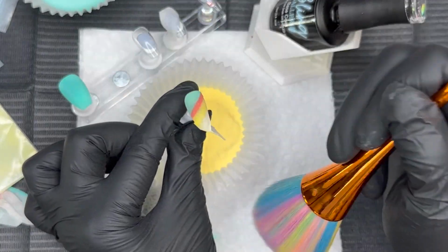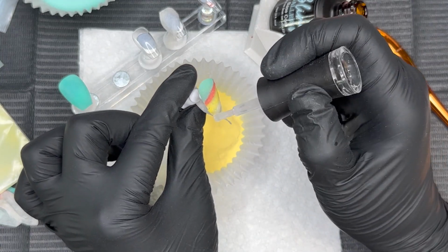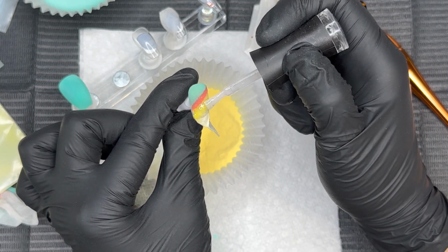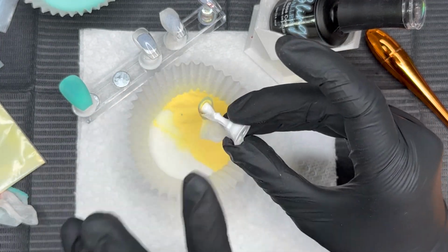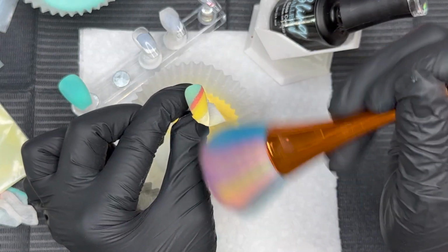This yellow is just perfect. And yellows can definitely be hit or miss. Yellows can tend to be very chalky. They can have a very harsh, white undertone to it, but this yellow is really pretty, and the pigment is there, and the color payoff is definitely there.